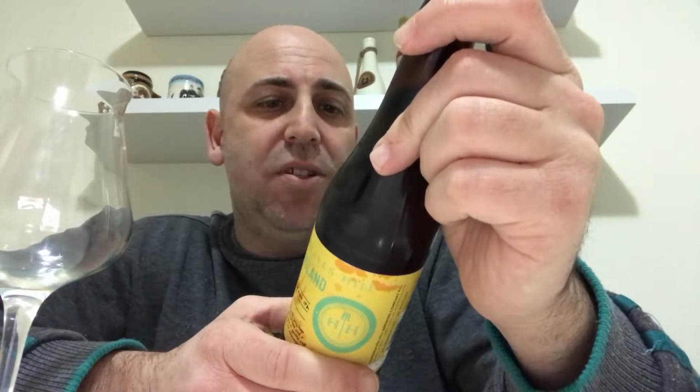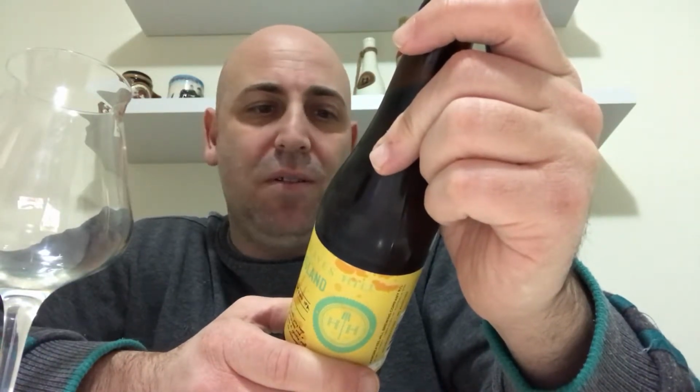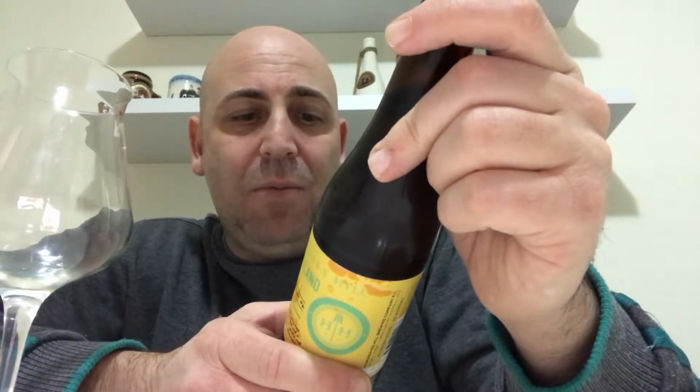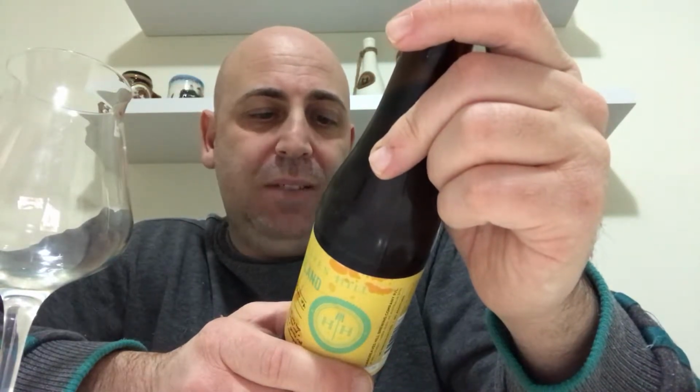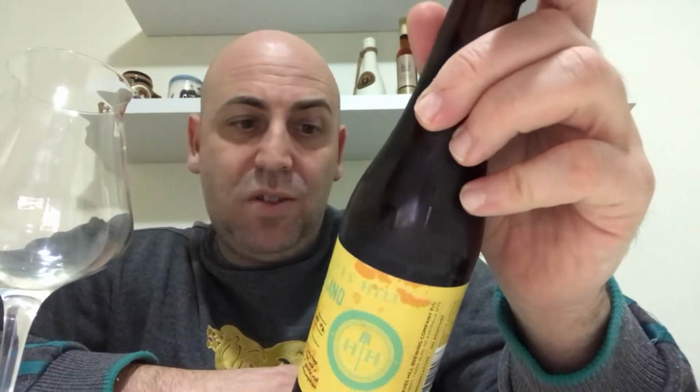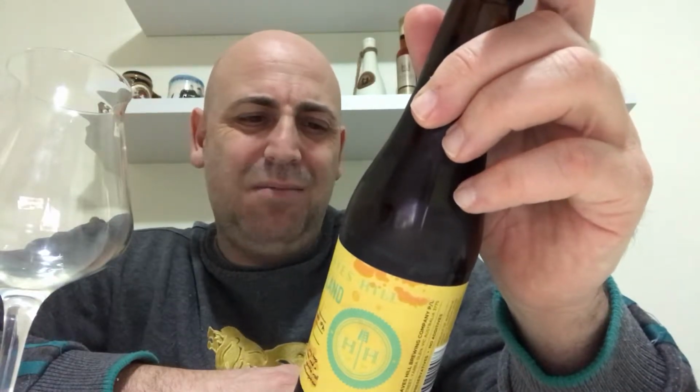It says here, abundant tropical and citrus fruit characters dominate the profile with a soft and creamy malt palate and hazy pale amber hue. Bitterness is kept to a moderate level following the hop fruitiness to come to the fore. It's got Simcoe, Galaxy, Amarillo and Citra hops. I don't like Simcoe. Makes it taste dirty. Galaxy's fine. Citra's fine, of course. And Amarillo, I think it adds a bit of a stone fruit character.